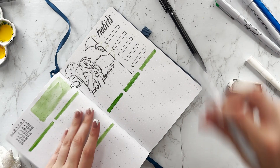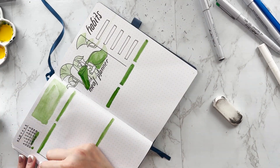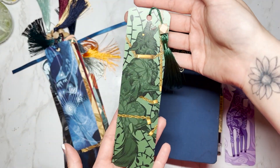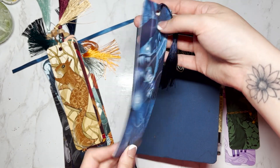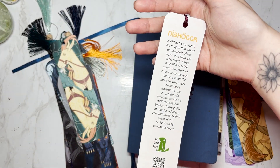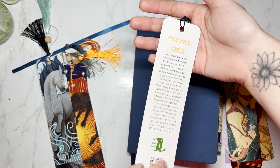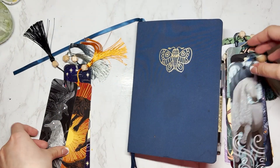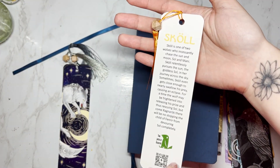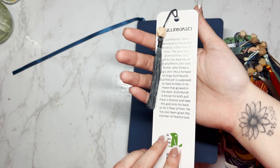Next month I'll be back to drawing my own book covers. I'm sorry I didn't get a chance to do it this month, but I was just so busy with the craft fair. Speaking of the craft fair, I want to take a quick break before the flip through to show these Nordic bookmarks which I finally got printed. I've been trying to get them made since I finished them this past December. If you're interested in buying some, they are live on my Etsy page along with everything else I made for the craft fair. I'll post the other stuff on my Insta and Facebook when I have the time.